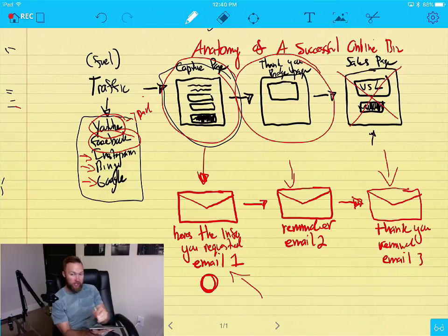So this formula right here that you're seeing, this is what I use to build a $500,000 business, right? Leveraging 100% free strategies, mostly from YouTube and then some from Facebook. I just use this simple process. This is where true automation comes into play. This is where you make money while you're sleeping, while you're traveling, while you're at the movies.